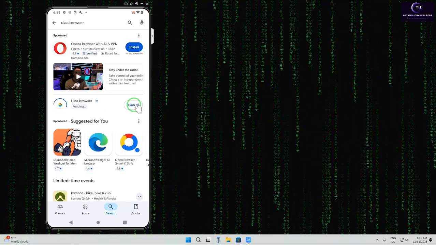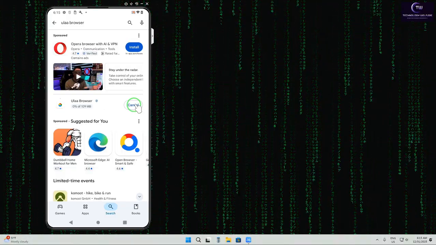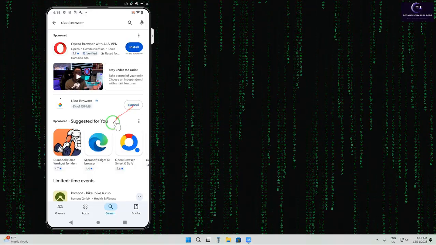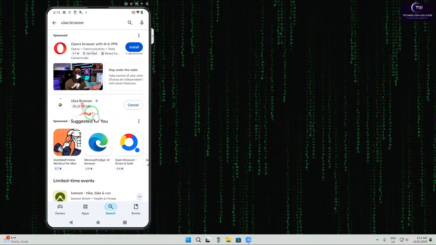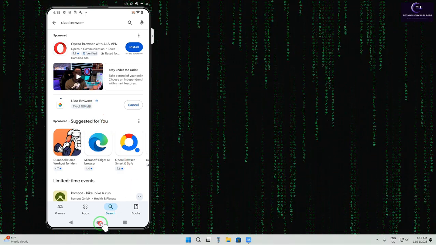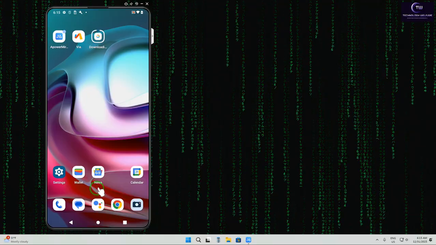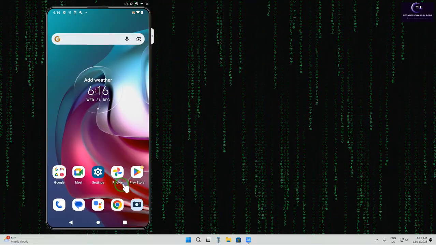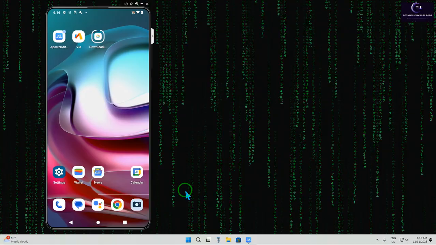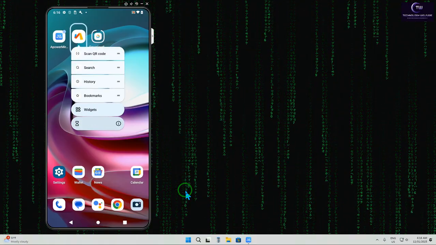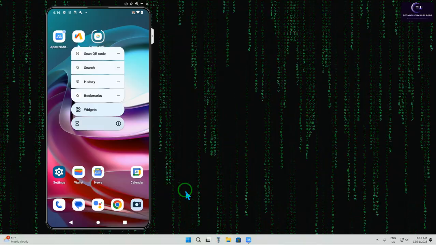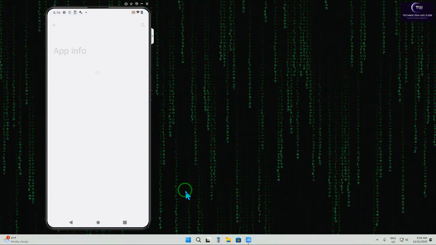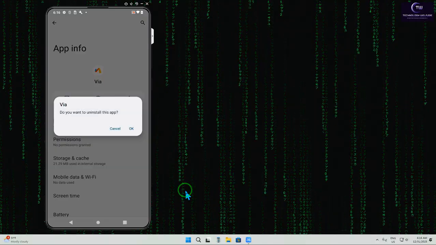When we tap to install it, it starts installing, but it will take a little bit of time. The total size of this browser is approximately 109 MB, so it will take time. Meanwhile, there are two very crucial changes we will have to make, guys. If you have any additional browser, you can uninstall it, otherwise you will have a problem. Now we will come to app info and go to uninstall.